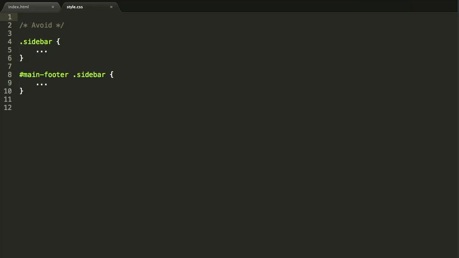Now here's another example where we might want to adjust something for the sidebar when it's inside the main footer. Well, for that, we can create the modifier class using the main footer namespace right in front of sidebar. So it's very similar to subclassing module rules with that SMACSS approach we covered earlier.